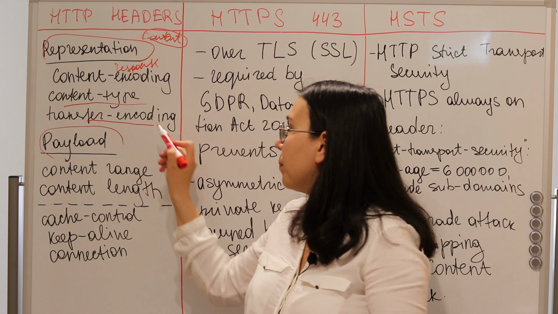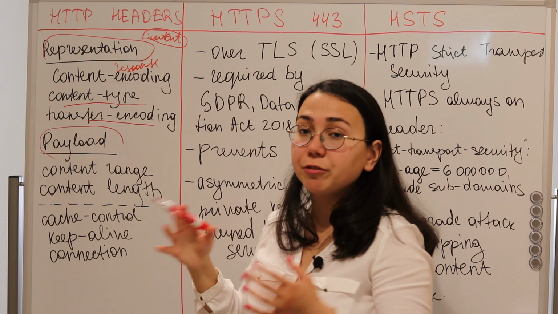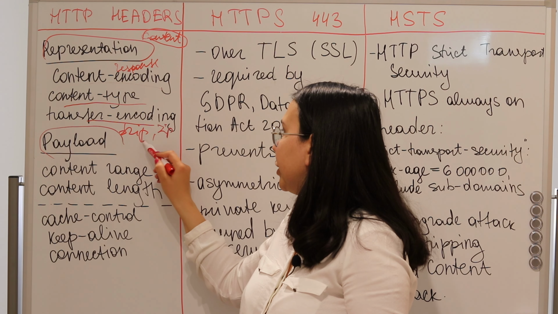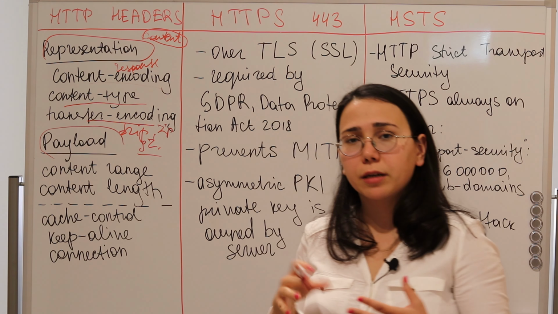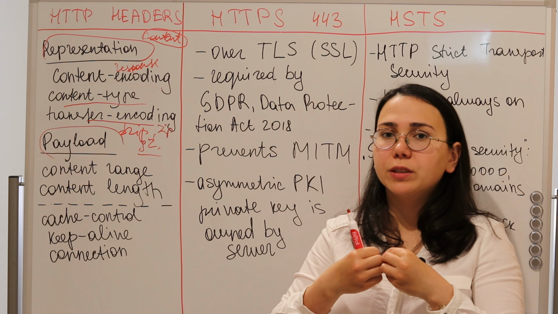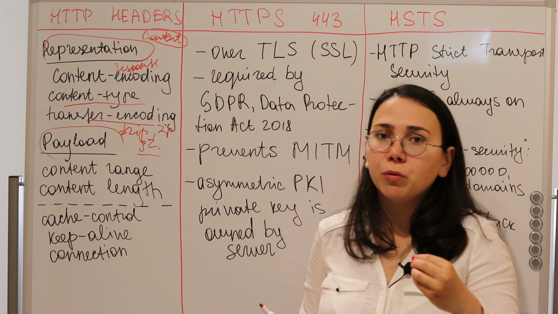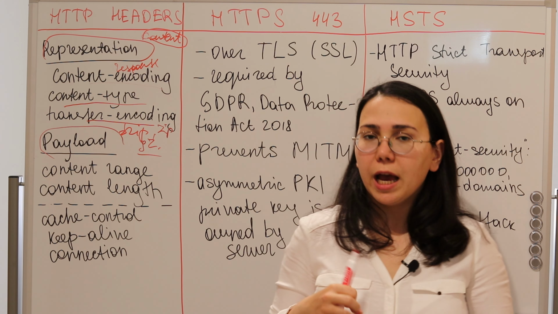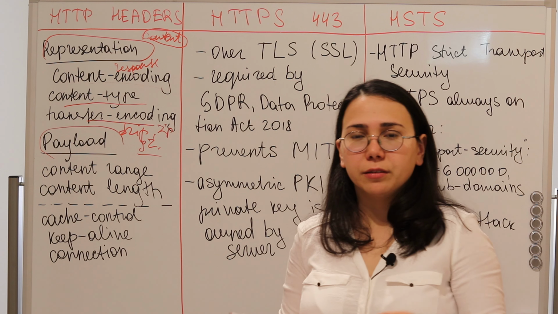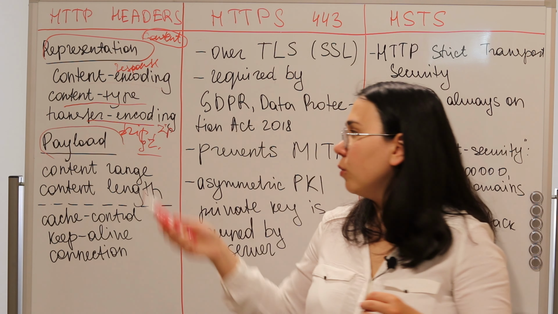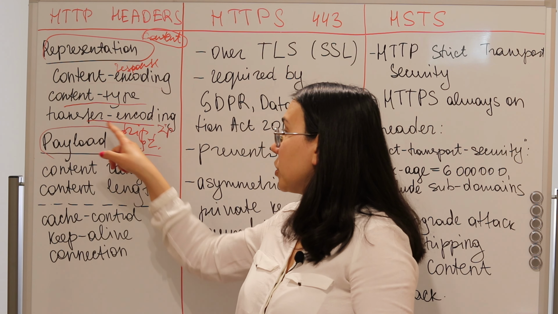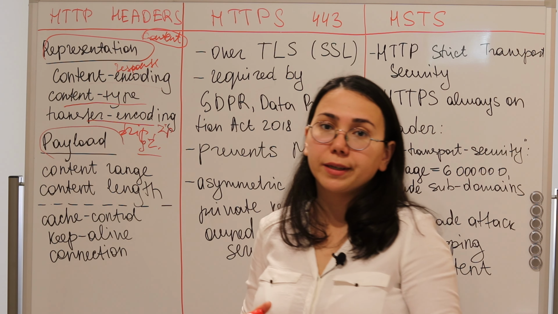And the compression encoding type that we're using can be different. It can be bzip, it can be zip, it can be gzip, depending on the compression algorithms that we're using. And in order to decompress the page when the user receives it, the browser needs to know what compression algorithm has been used. And that's where we store the transfer encoding. In very rare cases the browser might not be able to decompress it, so when that happens you can at least understand from the logs why. It means that a certain compression algorithm has been used that is not supported by the browser.